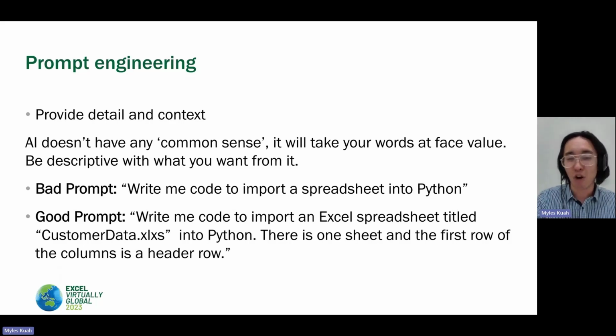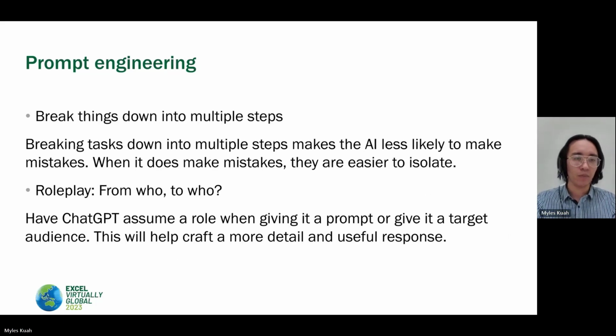Don't say, write me code to import a spreadsheet into Python. Say, write me code to import an Excel spreadsheet titled customerdata.xls into Python. There's one sheet and the first row of columns is a header row. It's small things like that, but just providing all that extra context will tell it exactly what you want. And that's the same for any sort of prompt that you're asking it. Provide detail and provide context.